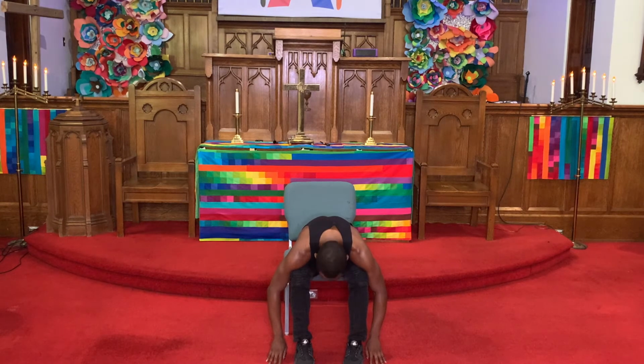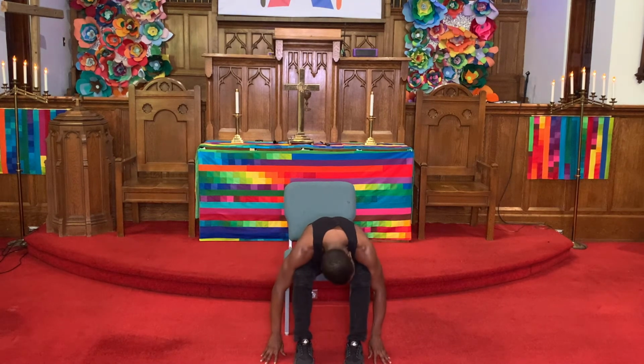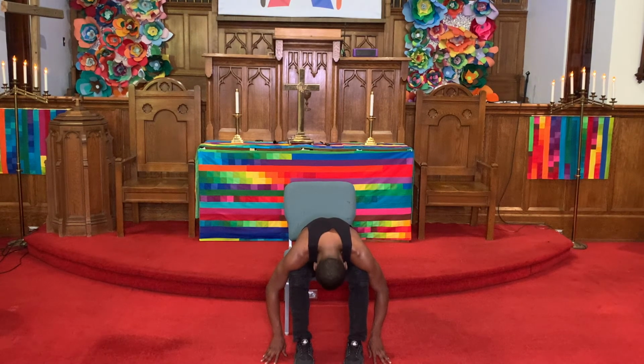Drop the head. You can shake it yes, no, a few times. Really release the back of the neck here. No tension. We hold a lot of tension in the neck and in the shoulders throughout the entire body. So just shake it out, making sure the upper spine is relaxed. Hold here for five breaths. With each breath, try to relax a little more.